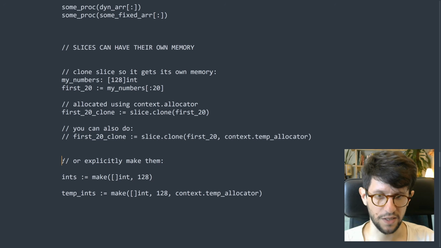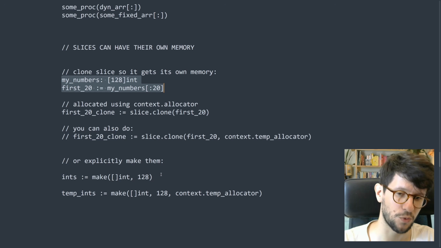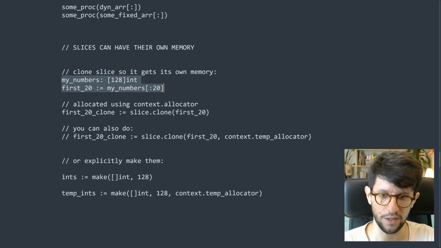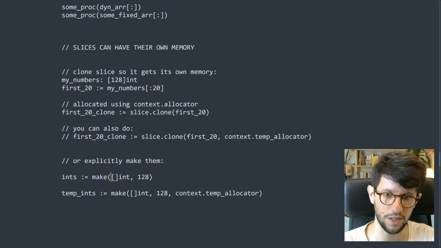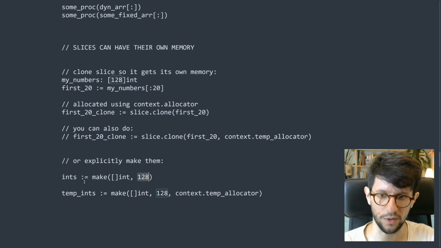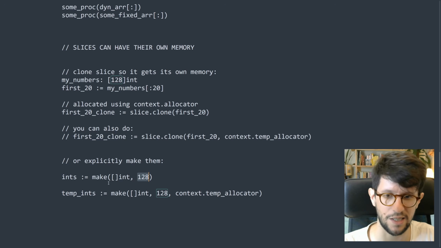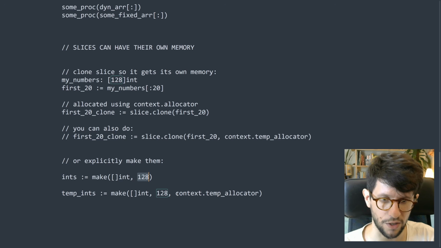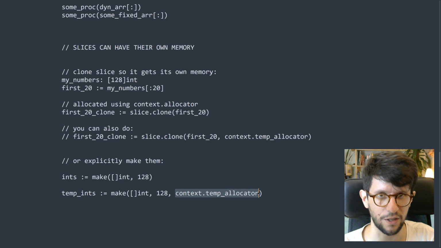We can also explicitly make slices. The difference is that up here we already had a slice to clone, but if we don't have one to clone, we just want to make one, but we want it to have its own memory. Then we can use make like this, and we just say brackets integer 128. Then you have a slice of 128 integers where the slice itself owns the memory. And you can, as usual, feed in a custom allocator here.